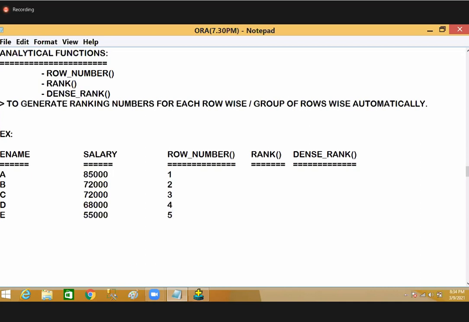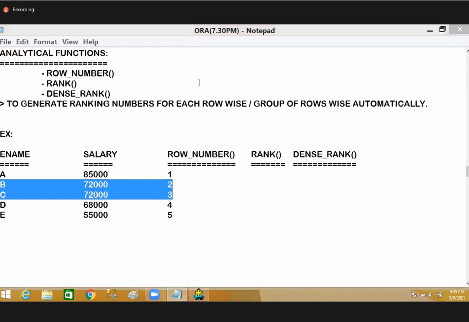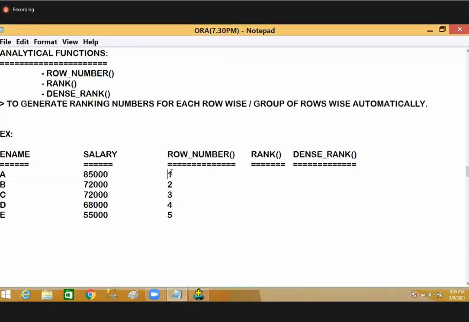This is the general way row numbers are generated. But if you think these are ranking numbers, then employees B and C are getting the same salary, so they are expecting the same number. Yes or no? Definitely they are expecting the same ranking number. But row_number is not treated as a ranking number.